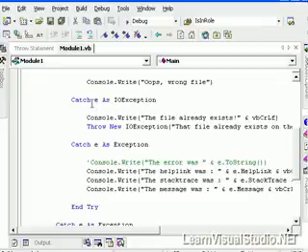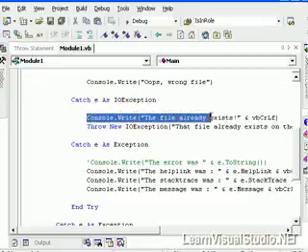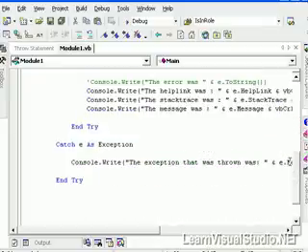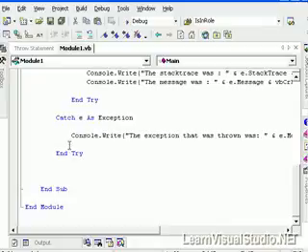So what we'll do here is paste in a throw statement. This allows us to pass an exception object back through the hierarchy so that it can be handled by another block of code. Again, that block of code could be another method, another component, whatever called this particular section of code. So in this case, we're going to throw a new IO exception object.